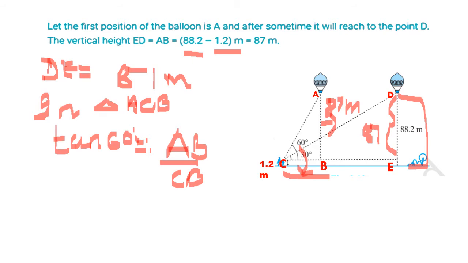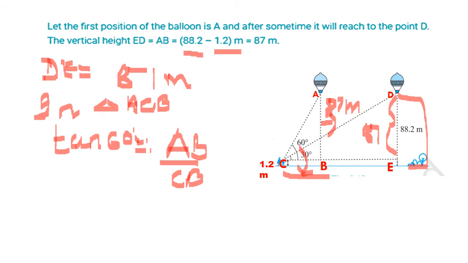So here it is tan 60 because this position is nearer to the girl. The position of balloon at A is nearer to the girl. Hence, she has to elevate her neck higher. That is why it is tan 60. As the balloon moves further away from her, she need not elevate her neck too much. Slowly the elevation will decrease.